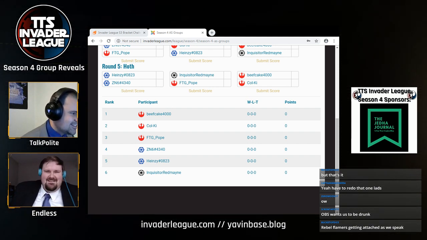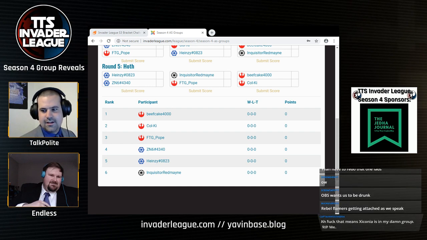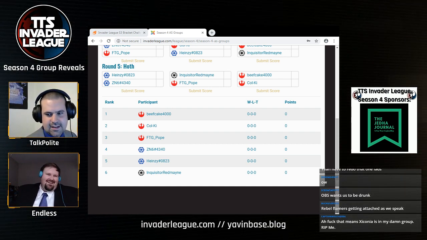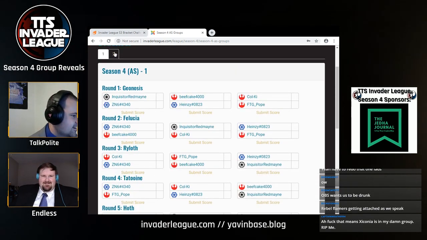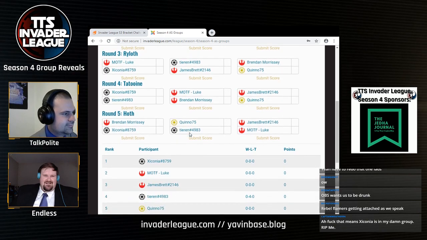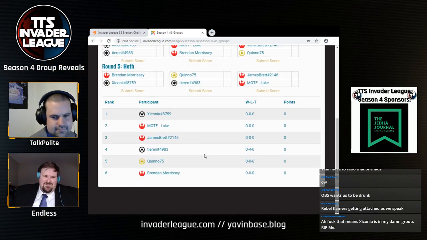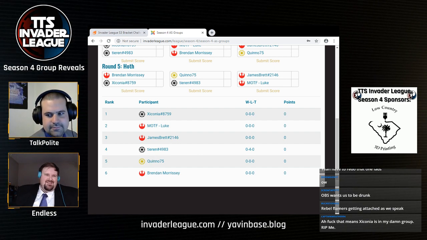All right, so let's look at the second AS group. Is that correct that Beefcake is Rebels? Is that right? If he's not here to defend himself, I'm going to have to say yes. Okay. I don't think he is here to defend himself. All right, then carry on. All right, other half of Australia. Here we go. Zyconia, Master of the Force Luke, James Brett, Tyrion, Quino75, and Brendan Morrissey.